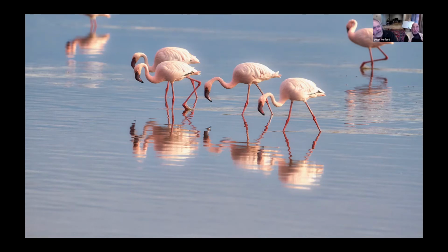I mean, normally you see a group of flamingos like this, and to get them all in one position, that's the art of this picture. Yeah. It's extraordinary. It's just patience, and you have to take a lot of pictures. Get them in line with their heads out of the water. They're feeding in the lake, so usually their heads are buried in the water.